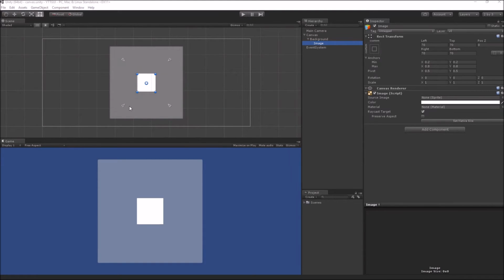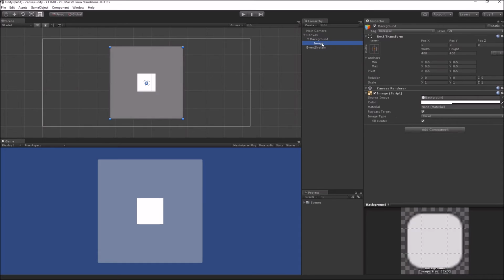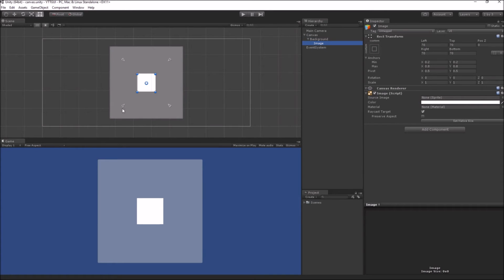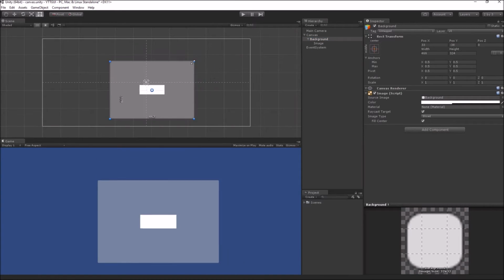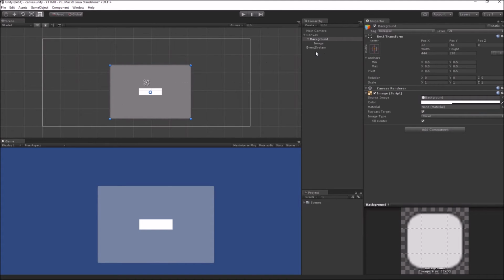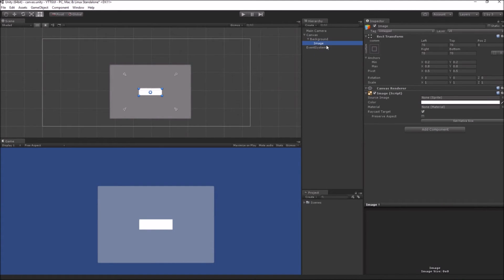Now these anchors will always be placed at the same relative position as you have set at the start of the scene. So in this case, I have set the anchors at 0.2, 0.2, and this value is 0.8 and 0.8. So now if I change the size of the background image, which is the parent image of this UI element, the relative position of the anchors would always remain the same.